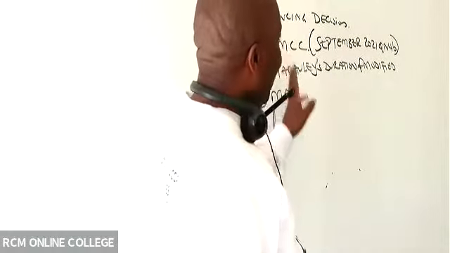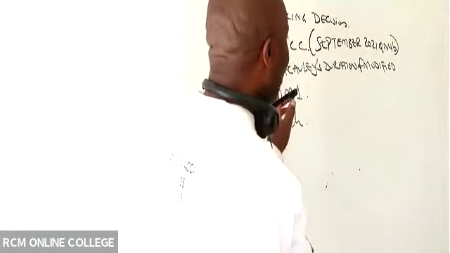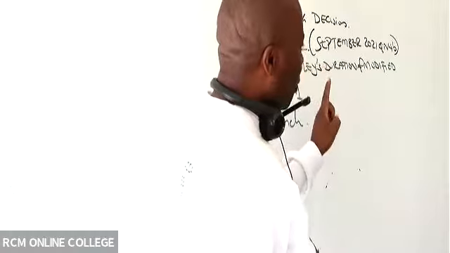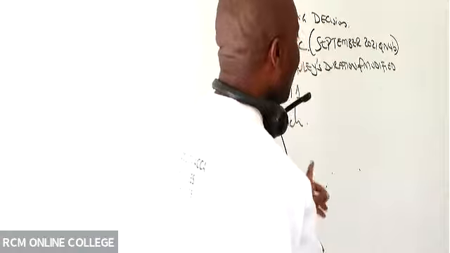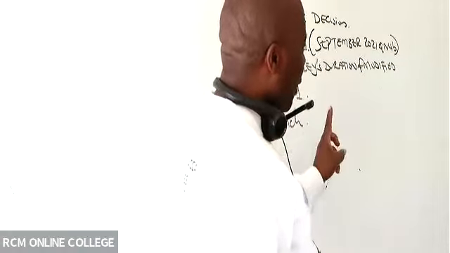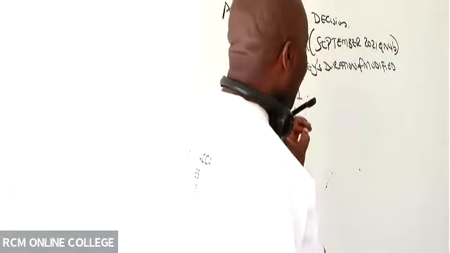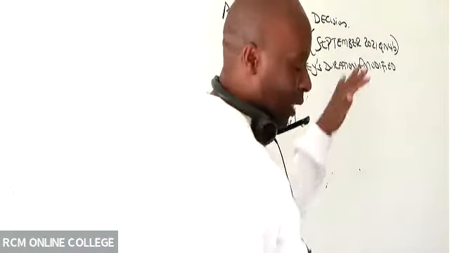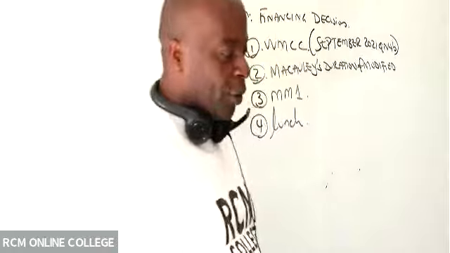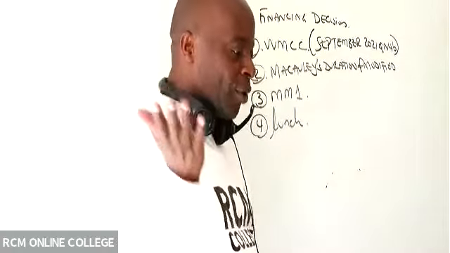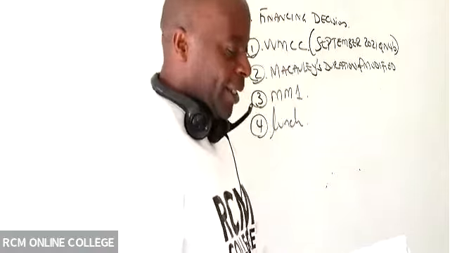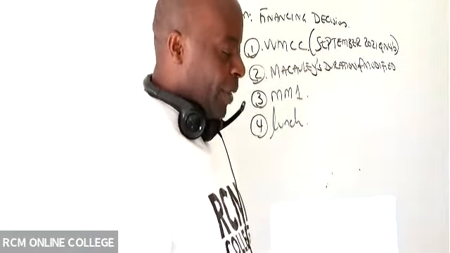Revision of financing decisions, of which I'll be able to take you through the WMCC. I'm using the September 2021 question number 4B. Then we have Macaulay's duration and its modification. Then we have Modigliani and Miller 1. And then, of course, we shall crown everything by going out for lunch. Only 4 easy items. The earlier we finish them, the better.